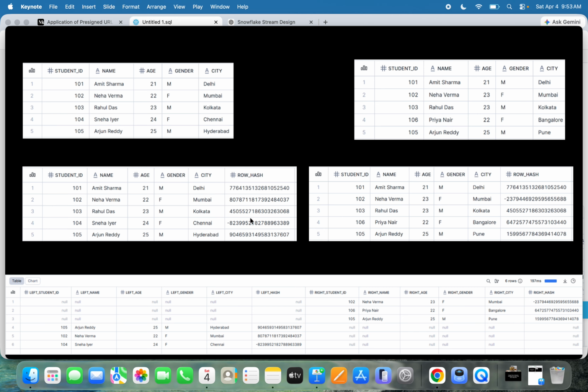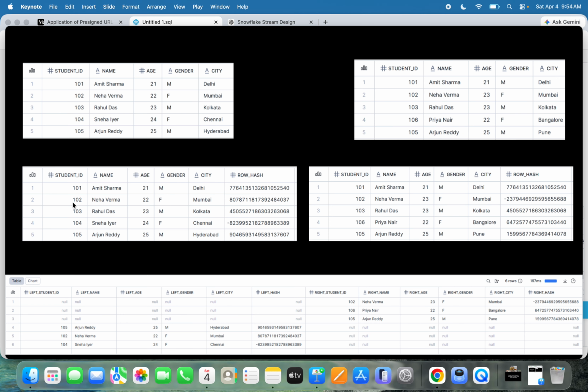So the first step is computing the hash value for each row, and then we do a simple comparison, right? Here you can see that if you go with only hash level comparison, we can clearly understand the first row, because their hash values are exactly matching. Here also the same.